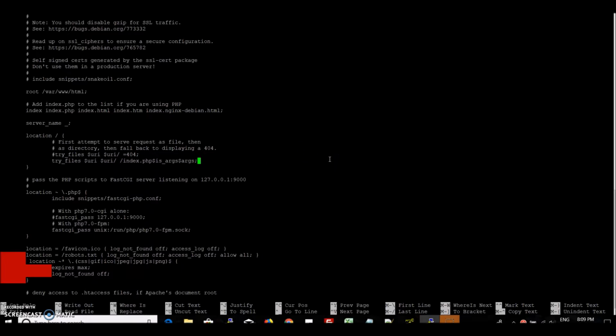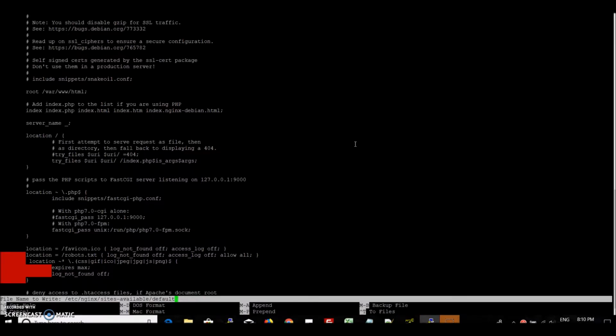So this basically allows WordPress to pass arguments to the URL. Once done, exit. Make sure you save the file.